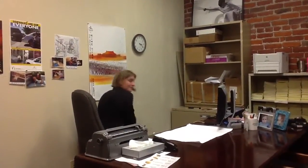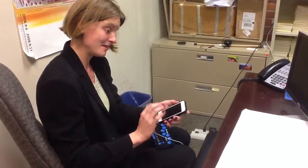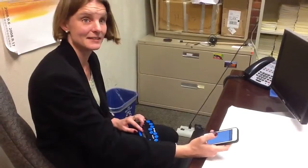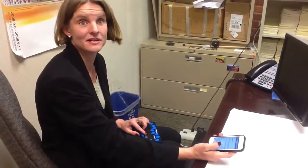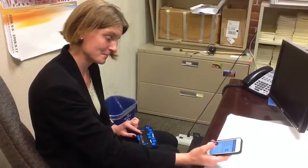Oh wow. Without having to use any speech output whatsoever. I'm just getting it turned on. The Braille display says Focus 14 on there, and it's telling me it has 97% battery power. Now I'm going to turn on my iPhone here. We're going to go into Settings, General, and we're going to go to Accessibility. The Bluetooth is already turned on because I knew we were going to do this demonstration. We want to go to VoiceOver — VoiceOver is on — and I need to still go into the submenu there, so I double-tap. I want to go down to where it talks about Braille. It says 'Use Braille — Focus 14 — Connecting.'